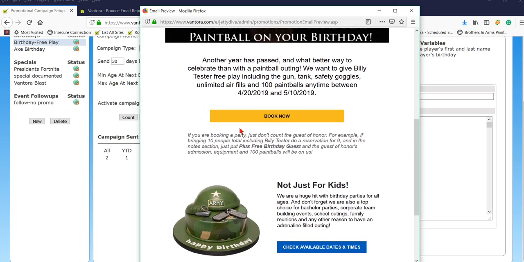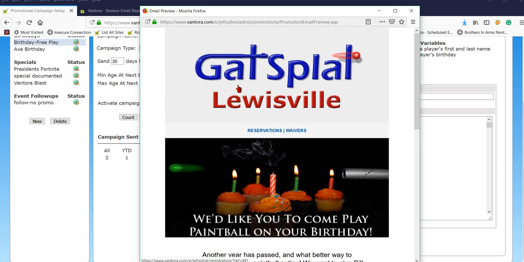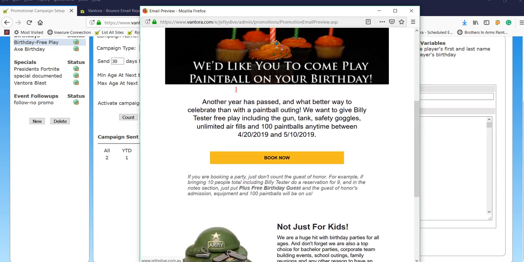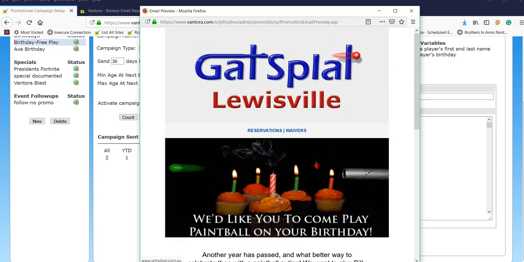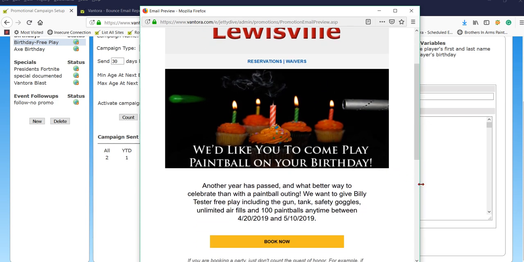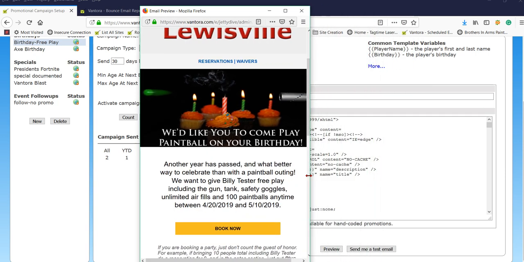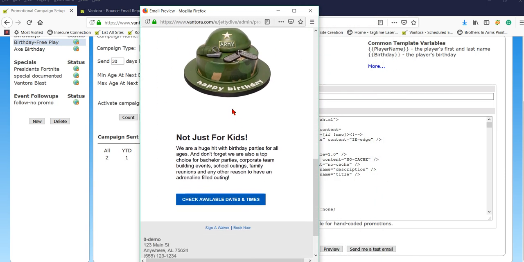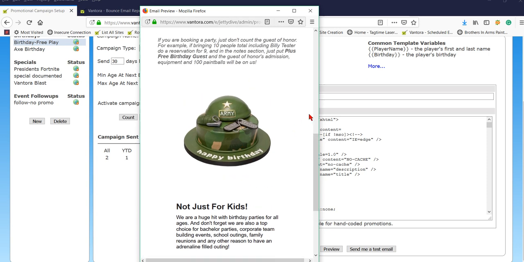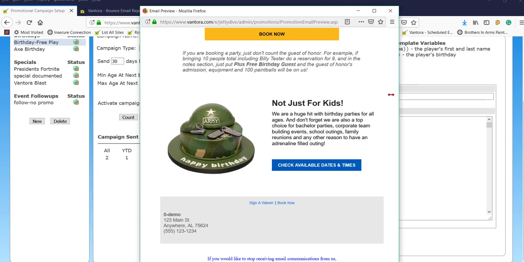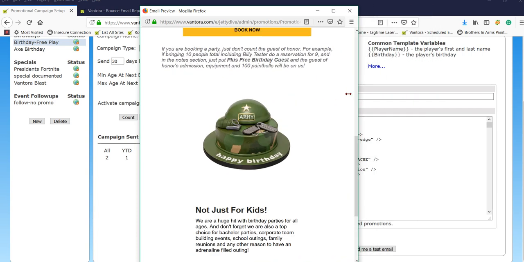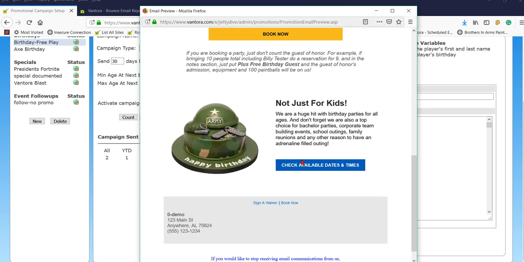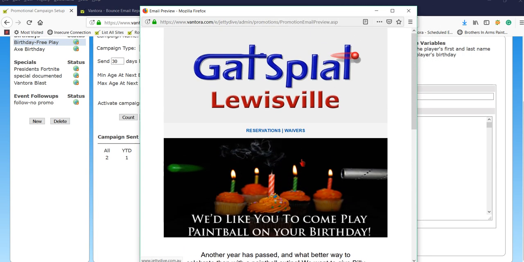Now, when we talked about responsive, this is what it's going to look like if somebody opens it up on their computer. But it turns out about 70% of all your emails are read on phones. So we want to make sure it looks good on a phone. In the emails that we make, if you scale them down to phone size, they're still going to respond properly. It's going to change the look of it automatically as it goes from one format to another. So it's going to look good on phones and be legible on phones.